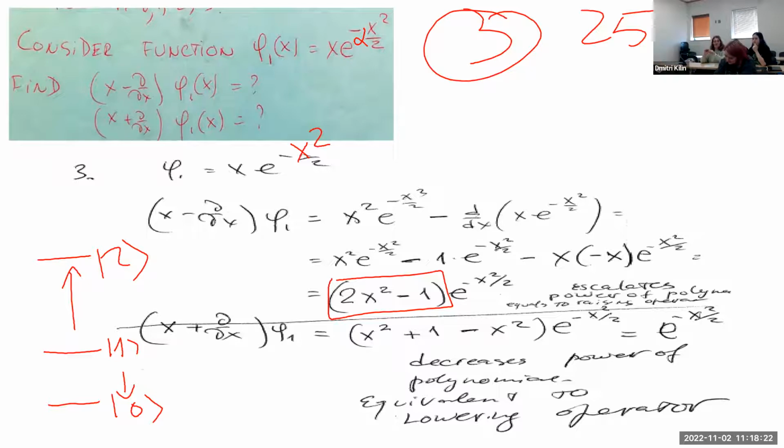Okay, so if you change the sign here from minus to plus, and we apply it to the same state number one, what do we get? What happens to the polynomial? How many humps do we have? Oh, I didn't even see the second. Two, so take by one, which is like x times e, which has two humps. The answer is one hump, because you converted the first state into the ground state.